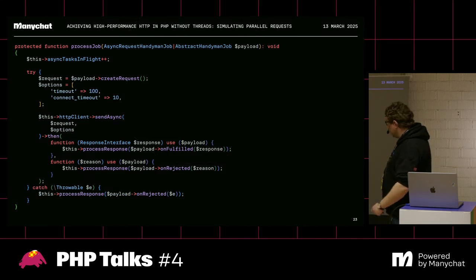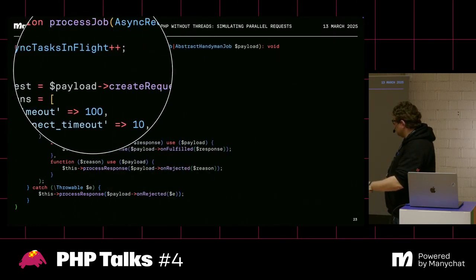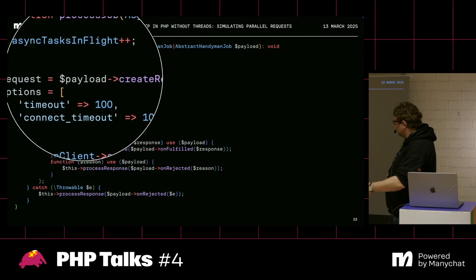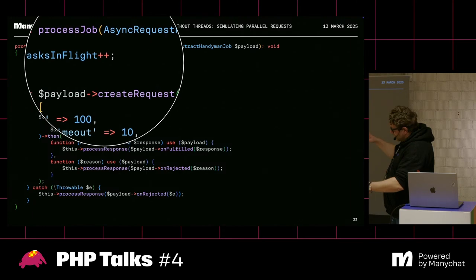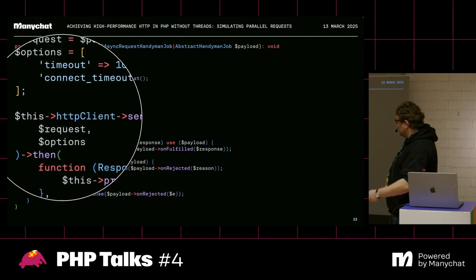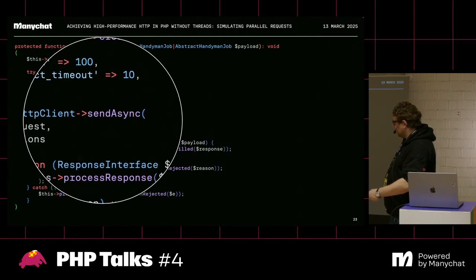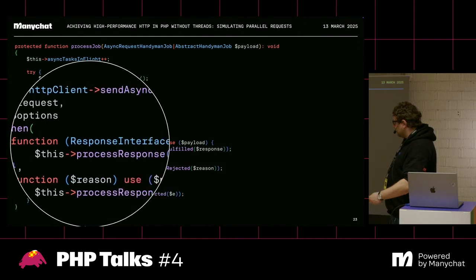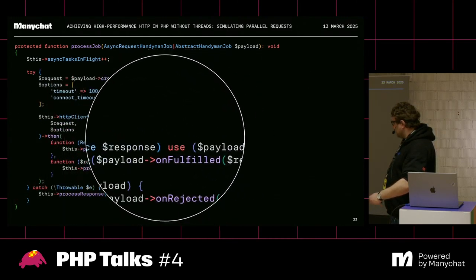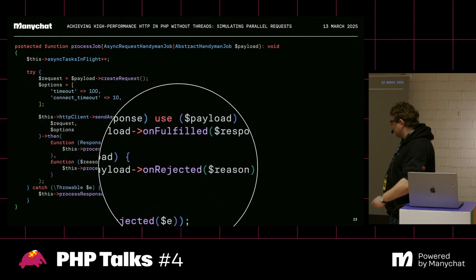Another interesting part is how the worker works. It basically takes the payload from the request, takes the request from the payload and sends it to the native Guzzle client function sendAsync, providing two closures: what to do in case of success and what to do in case of failure.